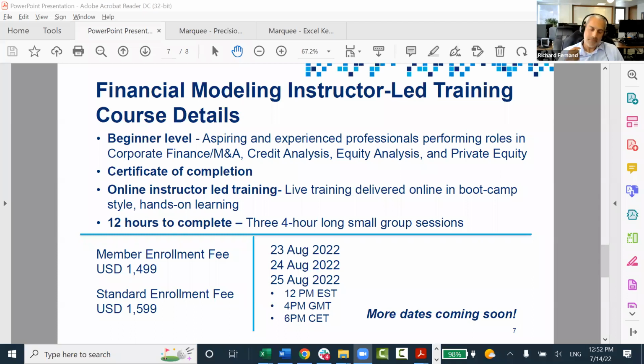A few key points. This is beginner level. What we mean by beginner here is people who maybe are uncomfortable with how models really should work. You might have been doing modeling for a while, but you haven't had that structure and you haven't been doing them right. Equally, people who've had some experience in modeling but want to improve their models, it's totally appropriate for you. If you have absolutely no finance knowledge whatsoever and no direct applicability, this probably isn't the program for you. There are other things that can help you at a more basic level, but this is for people who understand some financial concepts. If you've taken CFA level 1 already, fantastic. This is absolutely right.